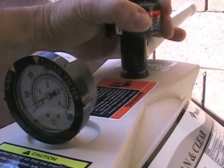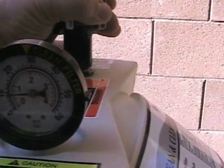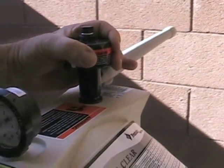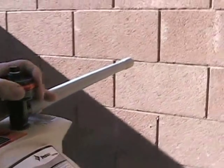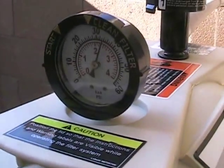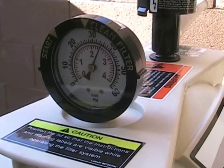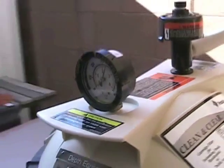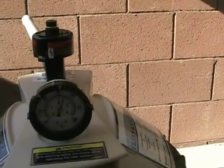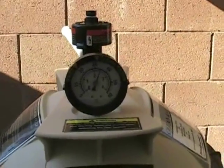We're starting to fill the container — it's almost totally filled now and the pressure is rising quickly. Shortly we'll see a squirt of water come out of the discharge tube. Now we're pressurized — going up to two bars, two and a half bars. We're going to keep it there for about half an hour. We'll check back in about half an hour, take the container out, and see if it didn't leak. That's the whole point of this experiment.